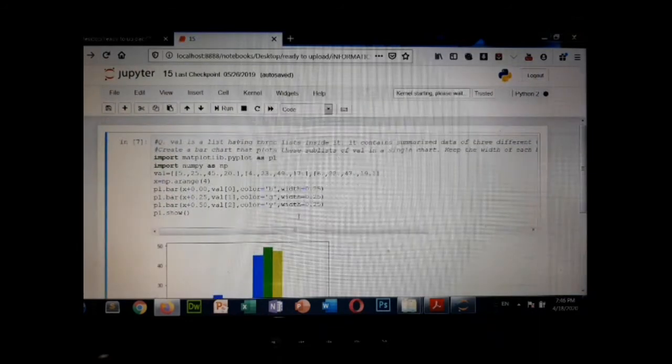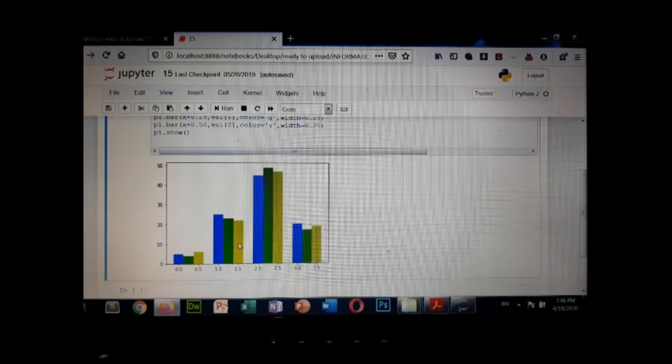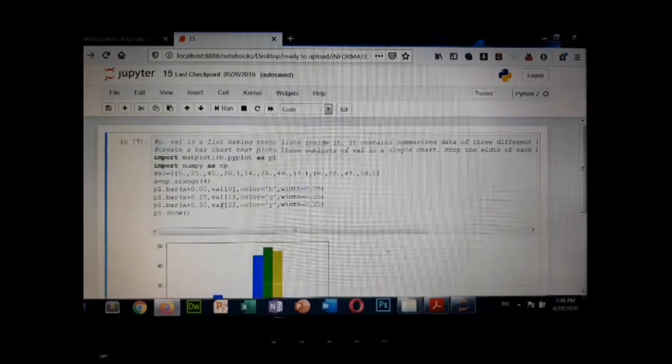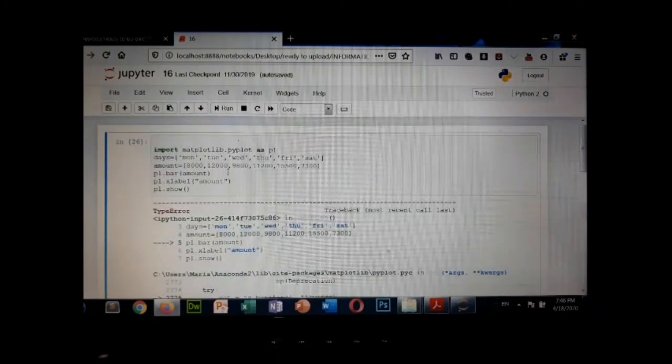Similarly in the line graph, what you have done. In 15 also there is color, width. So these are different examples you will get in the next examples. See, like this it is coming. So different examples are there. You have to practice everything on your own, then only you will understand and remember everything. Clear? So now go to 16. This is showing some arrows there. So skip this, go to 17.